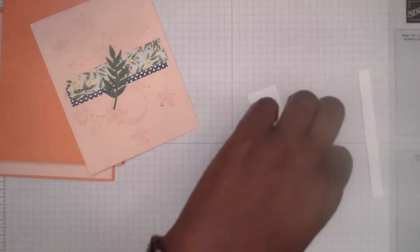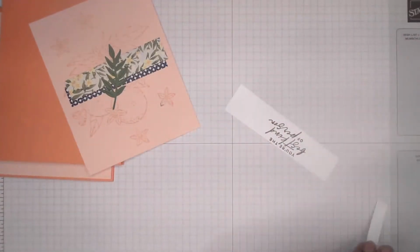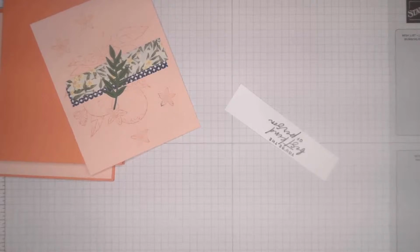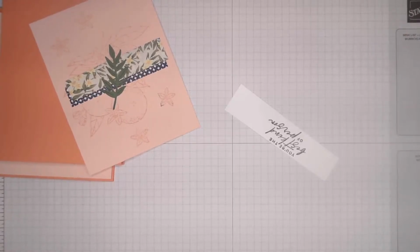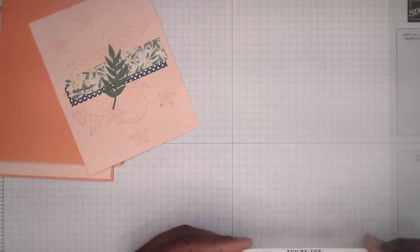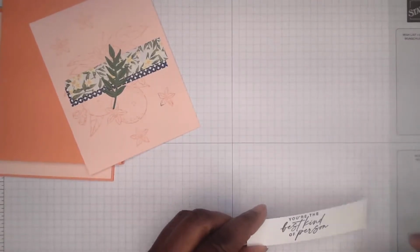Okay, and then we are going to save these for another time. I try and save all my scrap pieces because when I go back, I may need to use them again, and then I can just kind of pick from them. Okay, so you're the best kind of person.